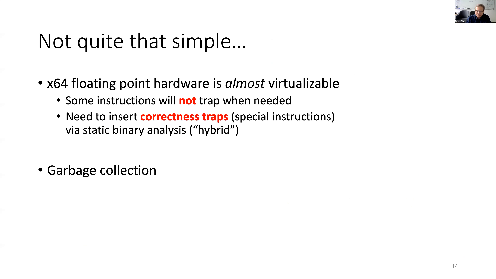Sadly, it's not that simple. The problem is that x86/x64 floating point hardware is not entirely virtualizable in the classic sense of Popek and Goldberg. In particular, there are some instructions that will not trap when we need them to. To get around this, we do a static binary analysis — which is extremely costly — of the executable, and we insert, for every place where a NaN-box value could flow that we can't detect dynamically, a special instruction called a correctness trap to invoke us at runtime. Another aspect is garbage collection: this sort of system generates garbage prolifically, so you need an effective garbage collector.